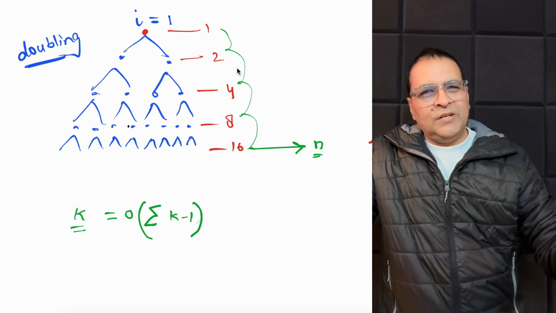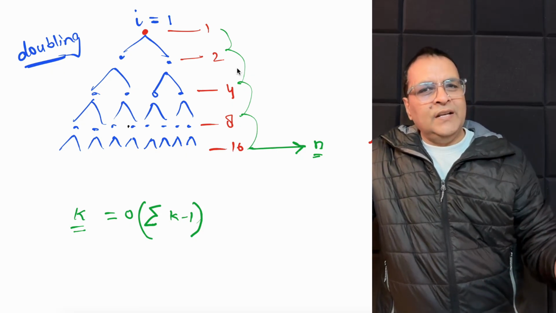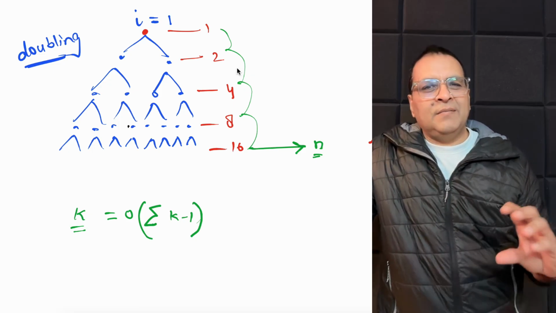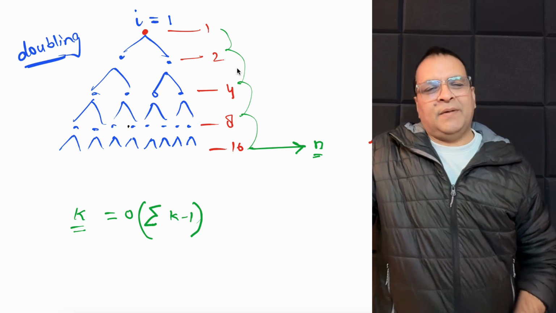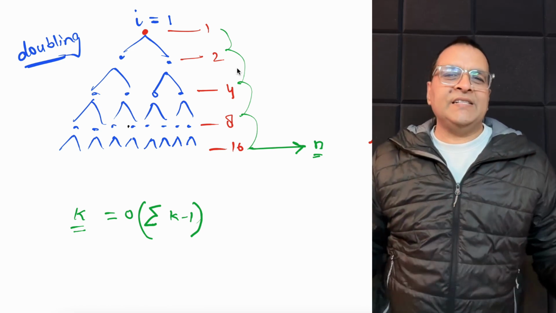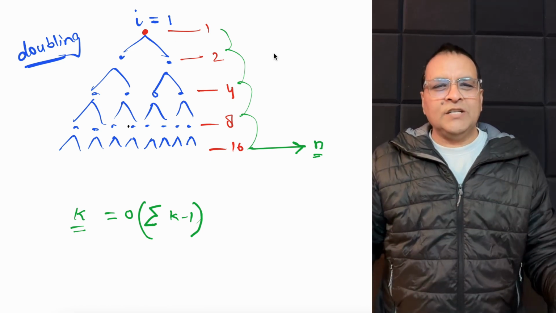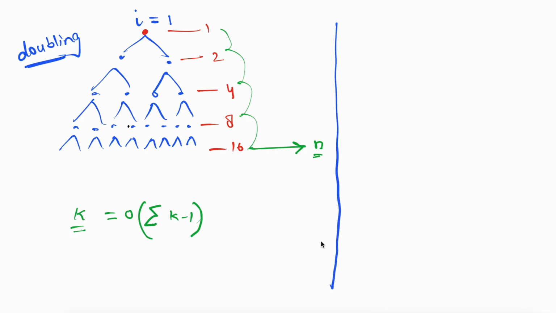And you must have noticed in a binary tree, whenever you are dealing with levels, the number of levels in a binary tree is assumed to be log n, because we assume the binary tree to be a balanced binary tree. Let me give you one more interesting way of looking at it. We have seen the concept of doubling. Now let us look at the concept of halving.